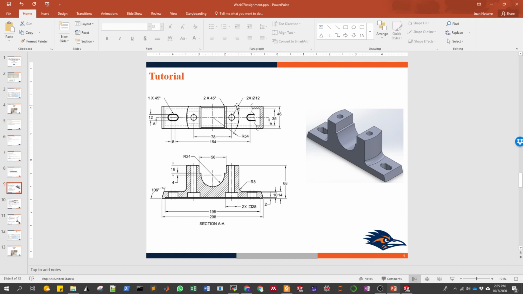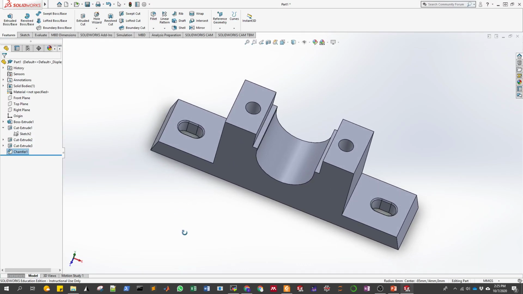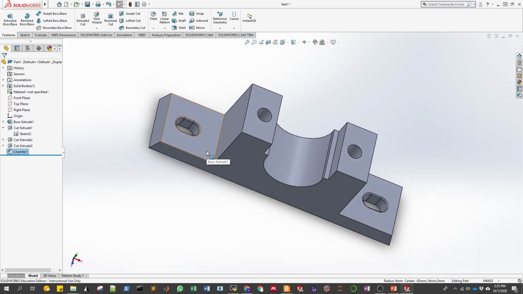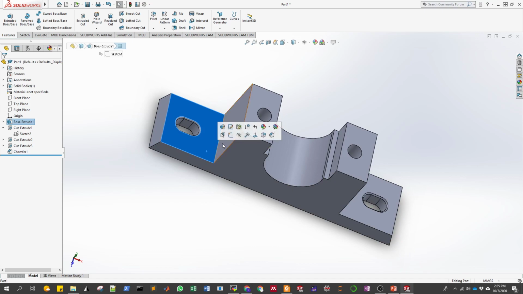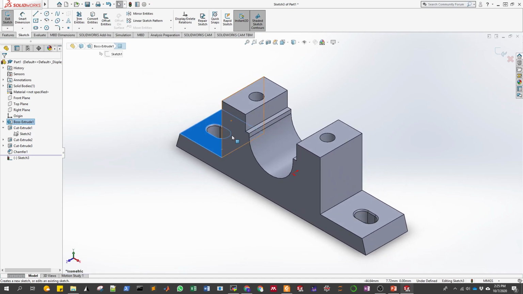Now we have to do this arc here that I spoke about at the beginning of the model, the one that has radius 54. And to do that one, I'm gonna select this plane here to create a new sketch. And then I'm gonna press Ctrl 8.